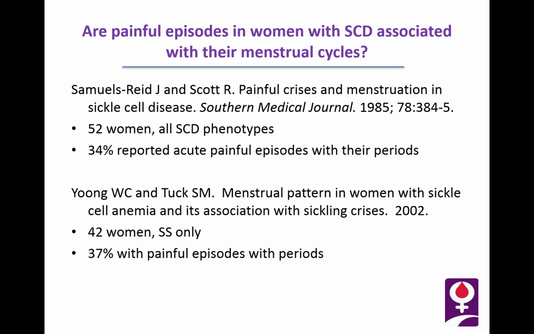It may be that adolescents are experiencing increased pain associated with their menstrual cycles. And this was really reported initially in the late 70s, early 80s by Roland Scott and colleagues at Howard University, who reported on 52 women living with sickle cell disease and showed that after menses onset, and particularly with changes in menstrual cycle, 34% reported acute pain episodes with their periods. Jung and Tuck went on to show this similar menstrual pattern in a cohort of 40 women. This was reported in 2002, and they saw a slight increase in the painful episodes associated with menses in this group. So really this gives us an opportunity to consider, when you're starting to see increased sickle cell disease-related pain in women experiencing menses, that this may be an opportunity to intervene with hormonal therapy to control their pain.